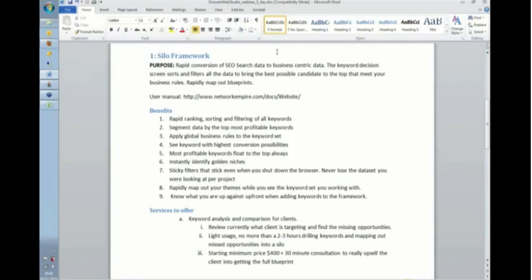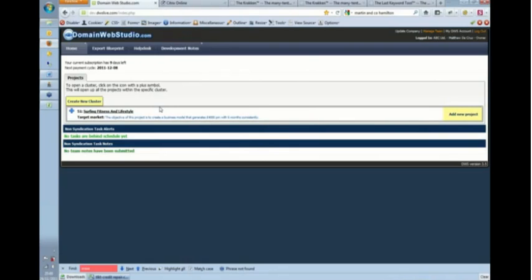So I'm going to hop across quickly to DWS and just create a project. And in this presentation, we're just going to run through credit repair. Seeing as everybody's stressed out about recession with Europe collapsing and all the stuff going on, let's look at credit repair and see how we can make some money out of it. So I've logged into DWS, and the first thing I'm going to do now is create a new cluster.